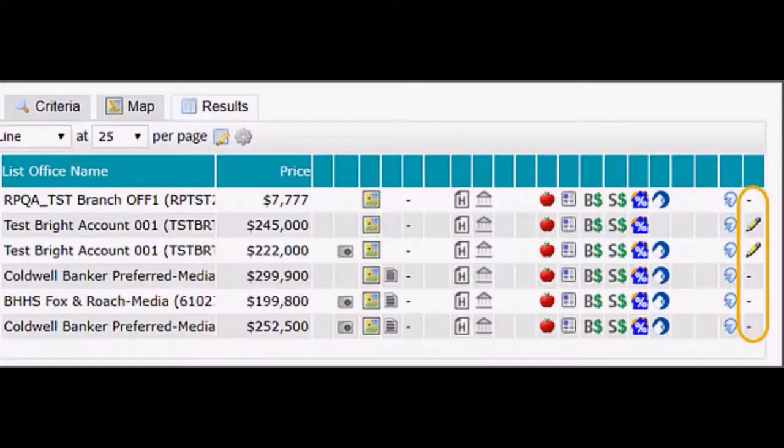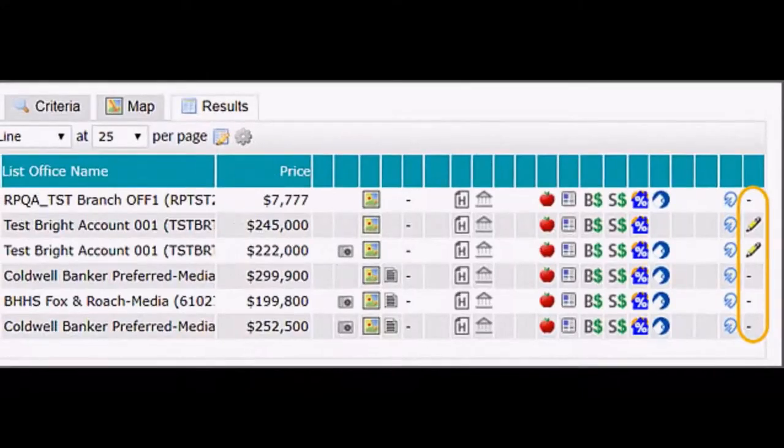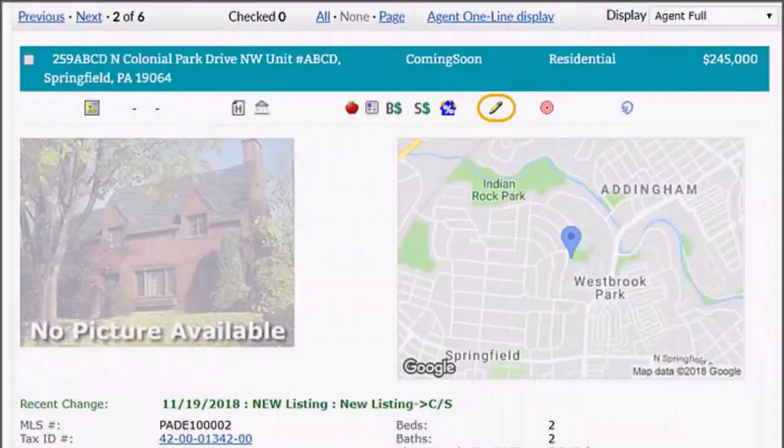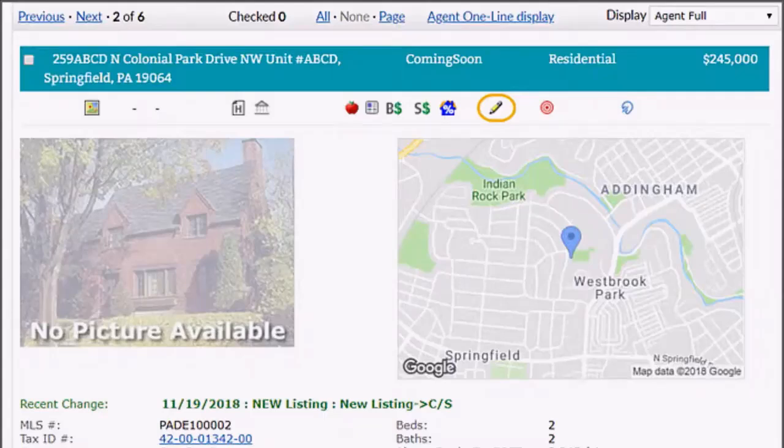You can also edit your listing through search. So if you're on the search page and your listing comes up, there's a little icon. It looks like a pencil. If you click on that, you'll be able to edit your full listing within listing management. Now, if the listing is already checked out, you will be notified who has it locked for editing so that you can coordinate with your either assistant or teammate so that you can make the necessary edits. This feature allows agents, brokers, office managers, and anyone who has permission to edit the listing to be able to do so in one click.